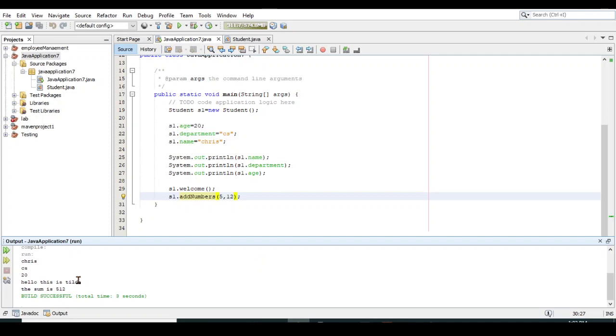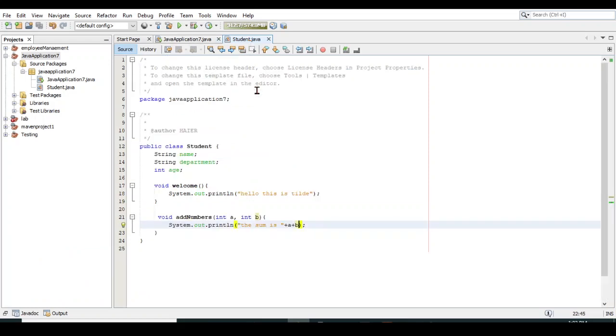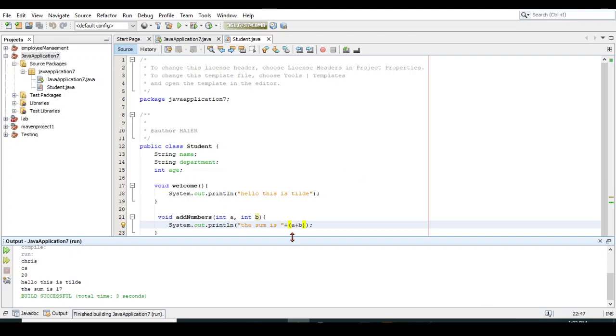You can see it is printing the sum is 512. Oh, this is not working well. Let me change something here, because I have to put parentheses. It is taking int as string. Let's see the effect now. As you can see, it is printing the sum in the form of 17.